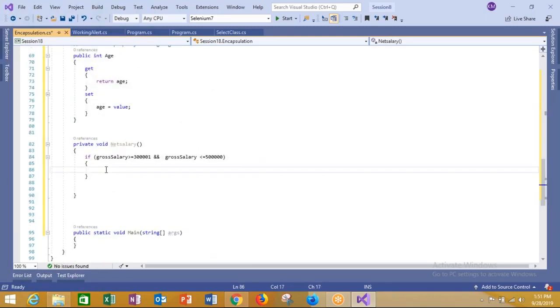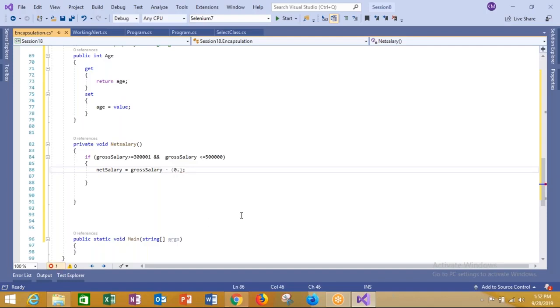So then net salary is equal to gross salary minus 10% of gross salary. That will be your net salary.